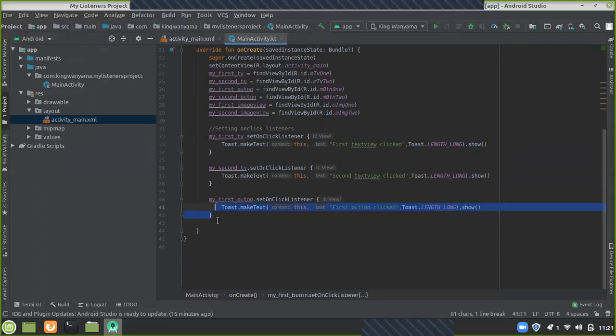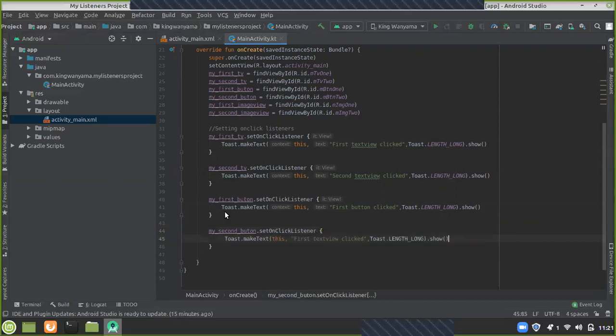So my first button clicked. Again, my second button dot setOnClickListener. Then you can say my second button clicked.